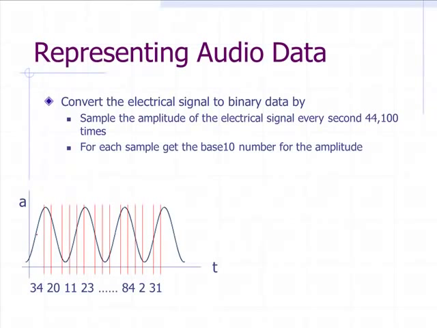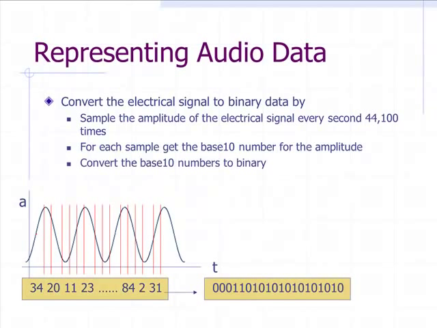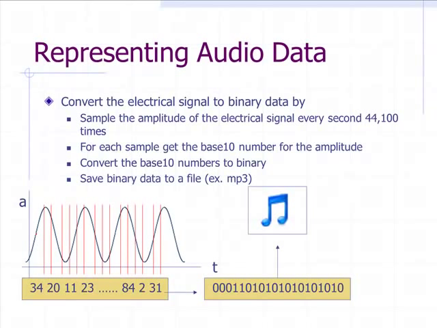We take each one of those samples and we get a base 10 number for the amplitude. We take that base 10 number for the amplitude and we convert that into binary. And we take all the samples together and we save it into a binary file, for example, into an MP3 file. So all the binary information inside the MP3 file corresponds to an amplitude along this wave at a particular time.